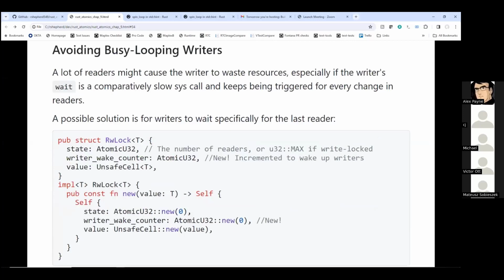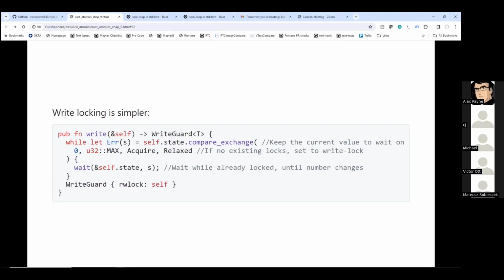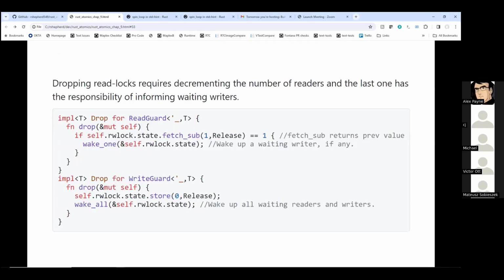But moving on with the optimizations for it. You could have lots of readers, and the writer's wait. If you notice, on the right, when you're trying to get a write guard, it's waiting until the current number changes to anything else. So you might have 1,000 readers. This changes to 999, at which point you come out of the wait and you go around and you try and capture it again. You still can't capture it because there's 999, so you go to waiting again, and all those waits are expensive. So can we do better?